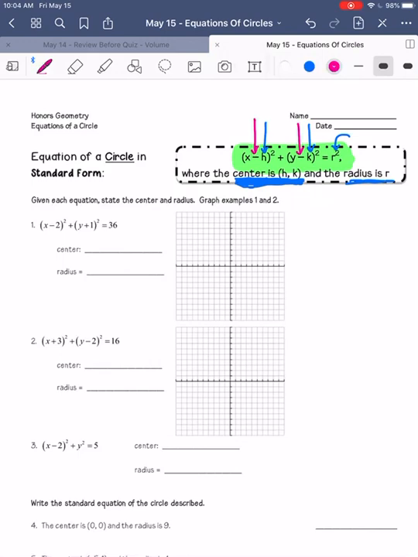So anyways, you just need to remember there's always a squared on the outside of the parentheses. The X and Y will always literally just stay X and Y. And you'll have a plus between the two sets of parentheses always. And then radius squared. This squared is not going to stay there because you're actually going to square the number.